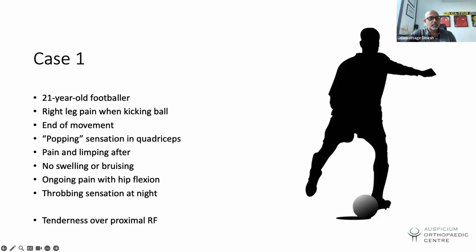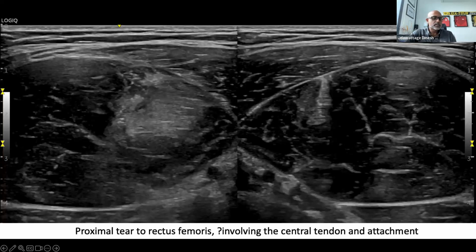When I examined his hip, he had significant pain over the proximal rectus femoris, and he had limitation on resisted hip flexion, and also when he bent his knee, it caused the pain to exacerbate. Because I have the benefit of a very fine ultrasound machine sitting in my clinic room, I undertook an ultrasound of the injured side, and what you can see here on the ultrasound is this hyperechogenic change in the rectus femoris muscle.